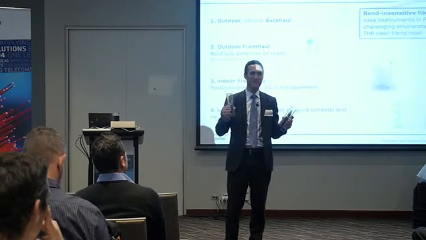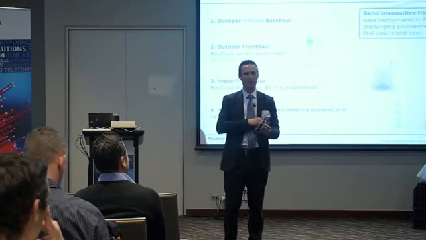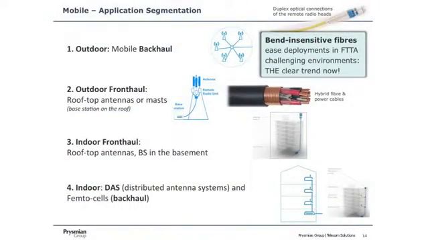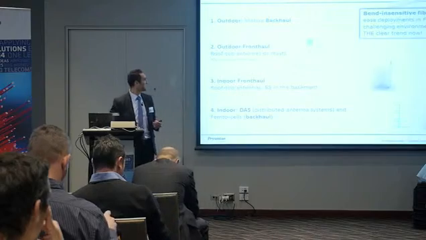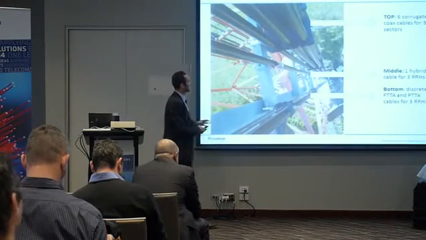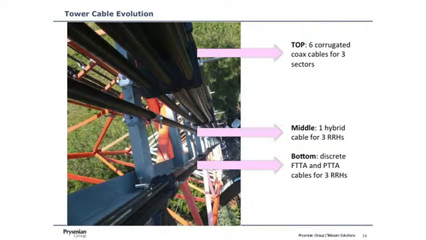We've discussed compactness this morning and how many fibers we can pack in a 23 millimeter cable. We can pack 1,728 fibers. Here you will have much less fibers, but extremely big conductors. Those are typical cables that we've made here for the fronthaul, so the connection between the base station and the remote radio head. On top, for three sectors, you have your antenna, and you have the 6 corrugated coaxial cables of, I would say, the 2G or legacy infrastructure.